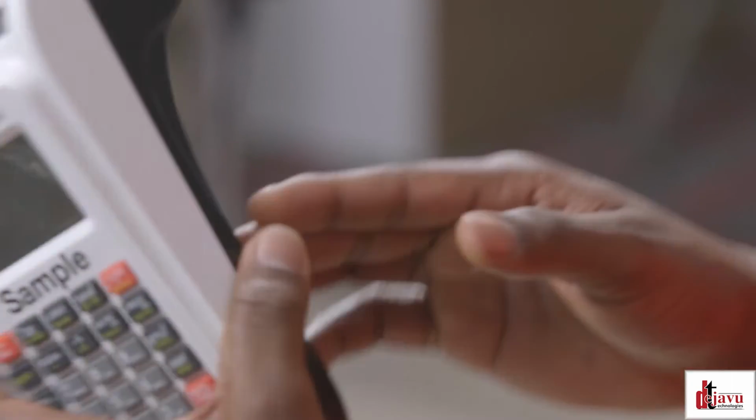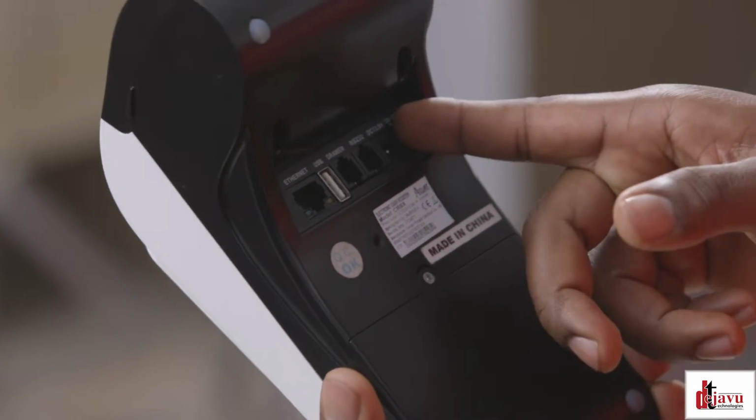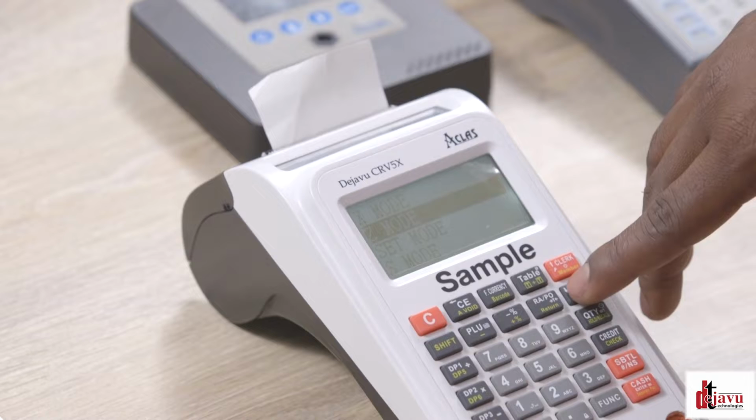You start by switching it on. Start from the back button. You power it on. Then the machine will boot, says please wait. You start by setting the net parameters. How do you do that? You press the clock button.